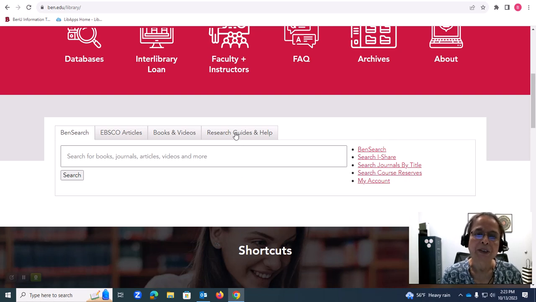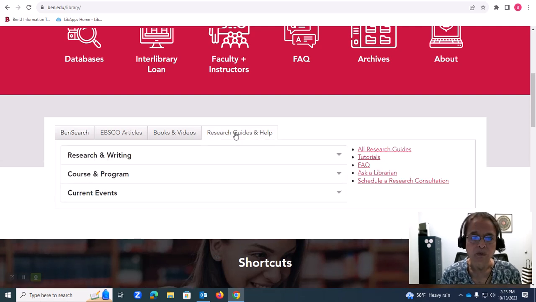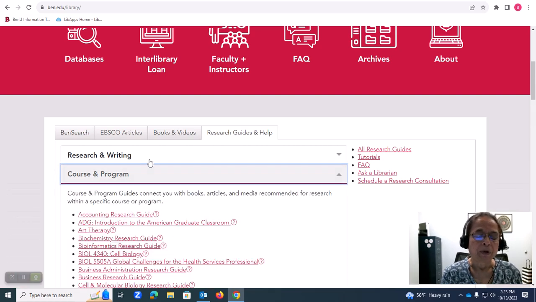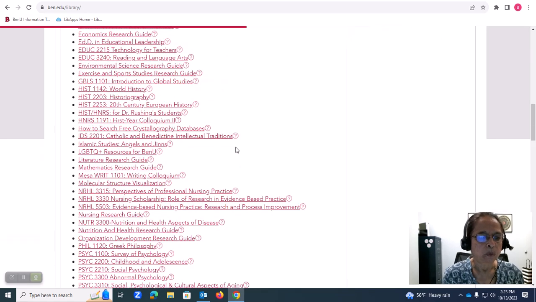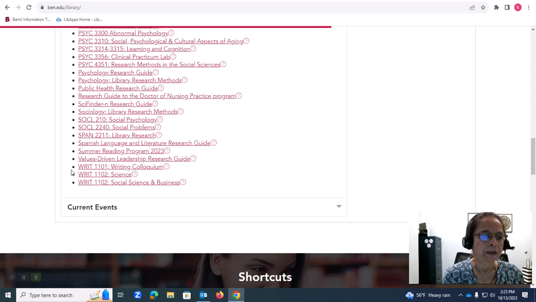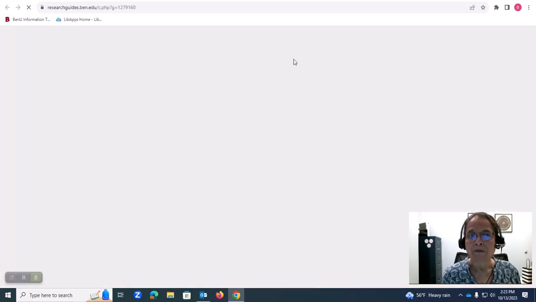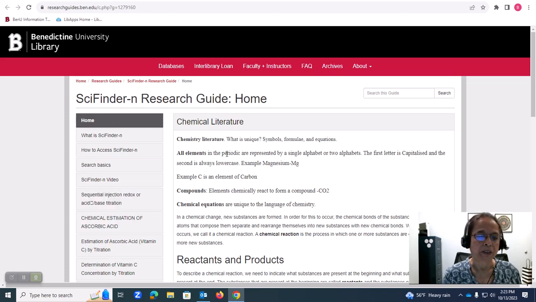It's not complete yet. I'm going to add this video that I'm taping, plus I'm going to add some other things there before I publish it. Okay, so here is where I'm going to look for SciFinder, like I said before, and follow everything that I said in this sheet. What is SciFinder, and reactants and products.